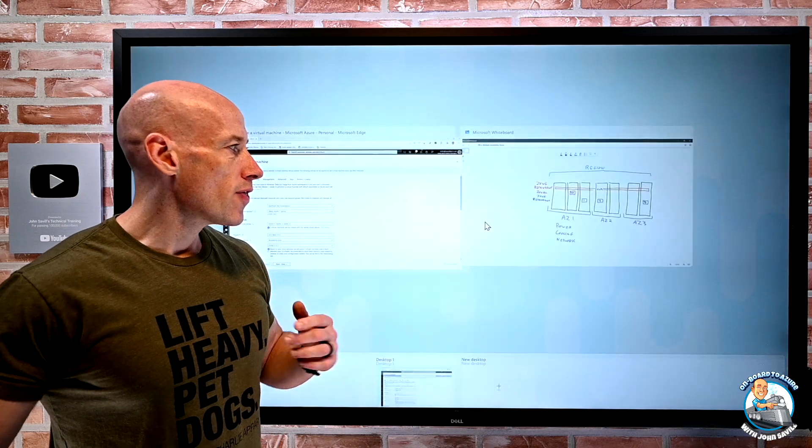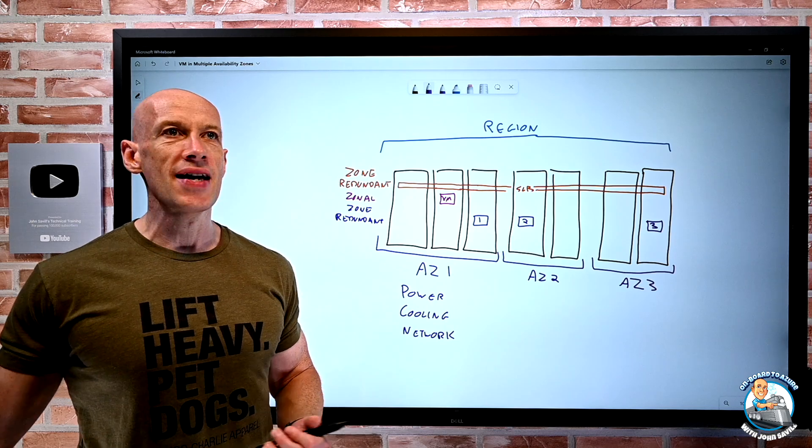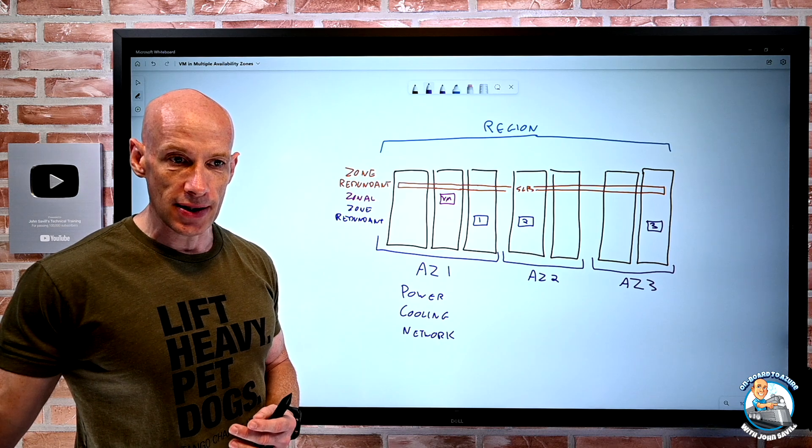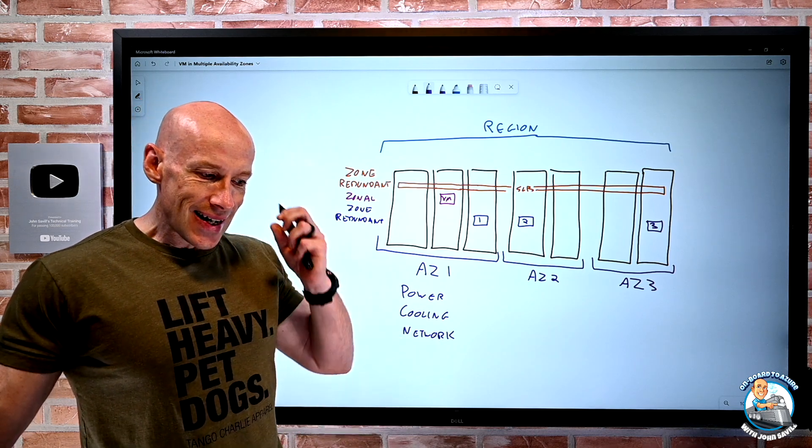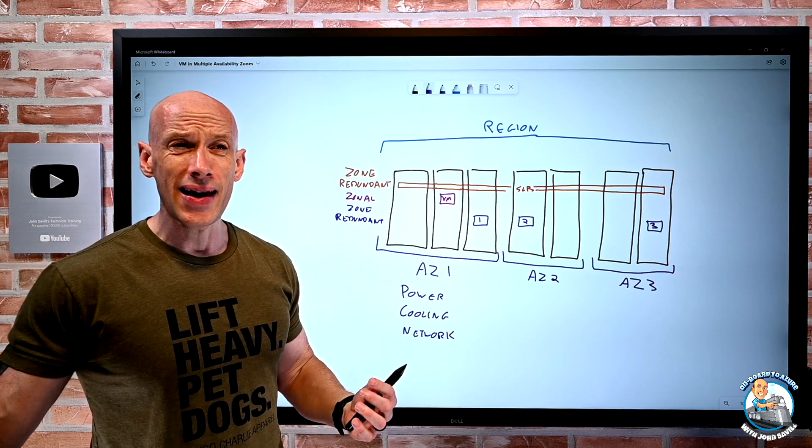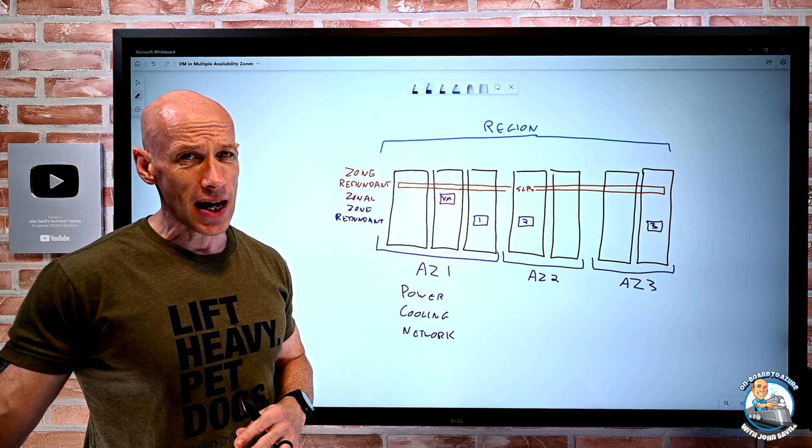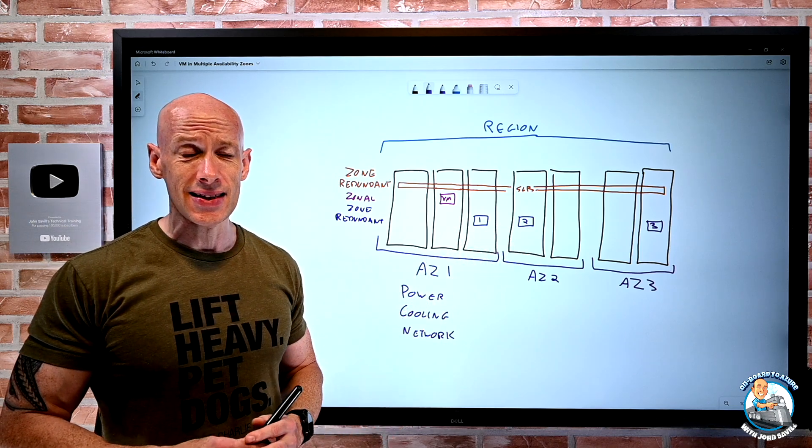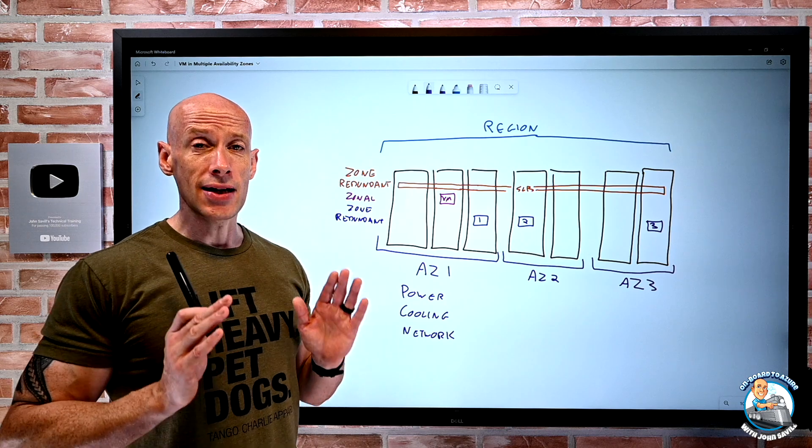It is not then, hey, adding them to a VMSS flex, for example, to help you in the future. It isn't using virtual machine scale sets behind the scenes. I'm not going to get auto scale. This is literally just, hey, I'm a small customer. I'm starting out. I don't really understand some of the other constructs. How can I really easily just spin up multiple VMs and AZs? That's all that is doing.